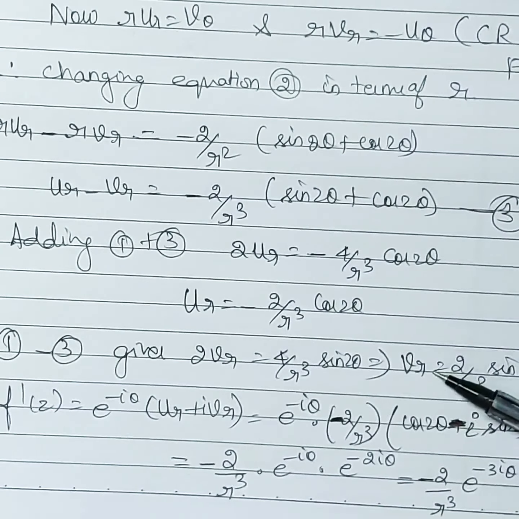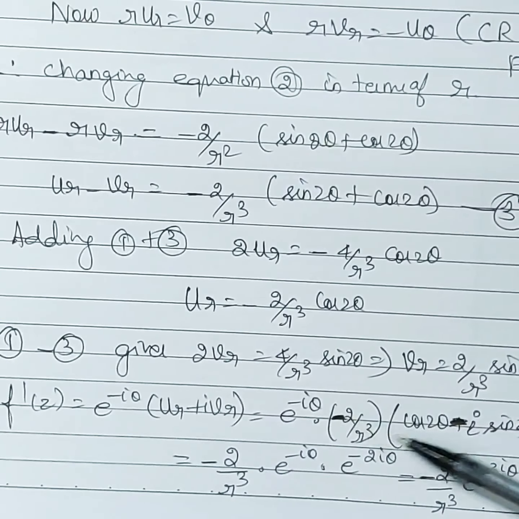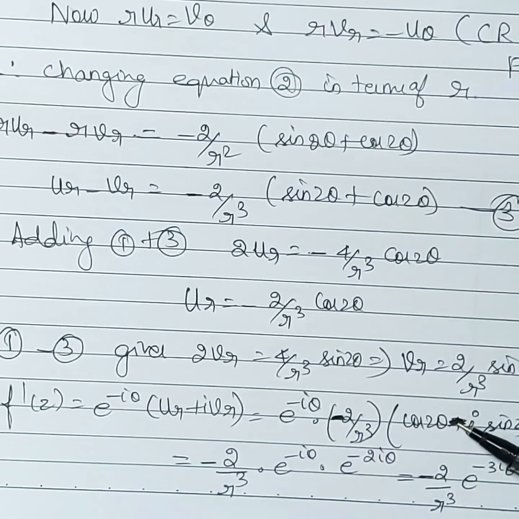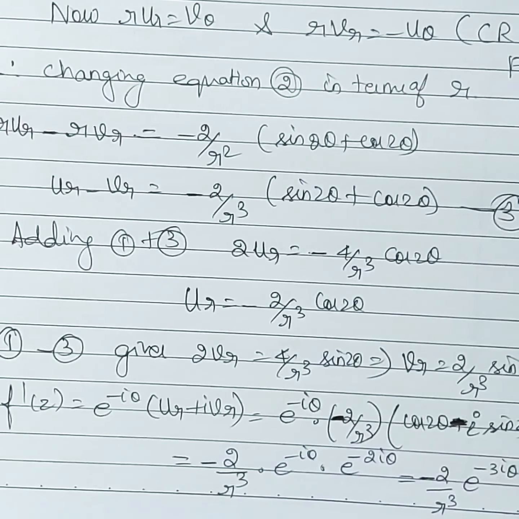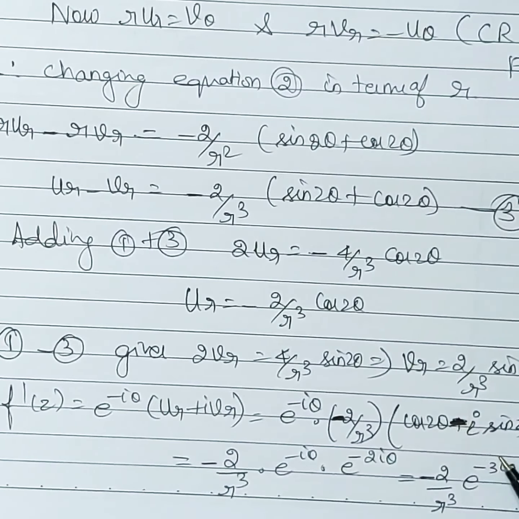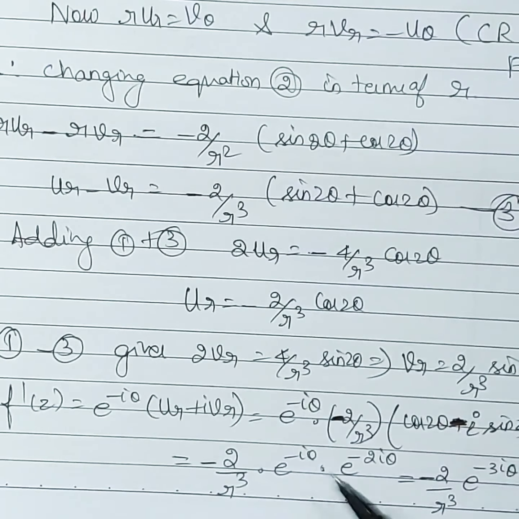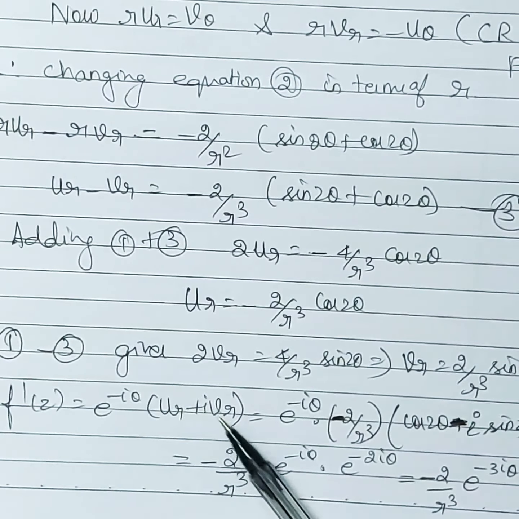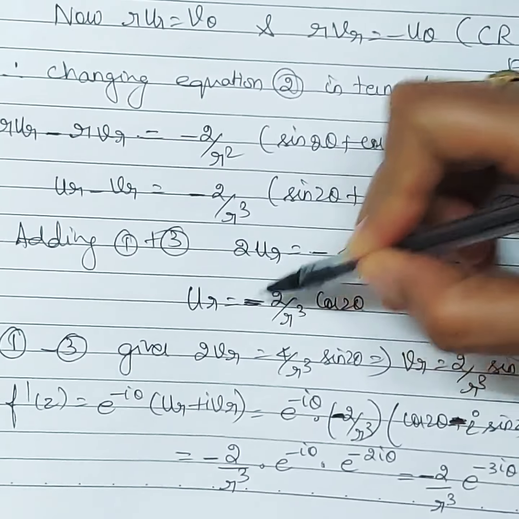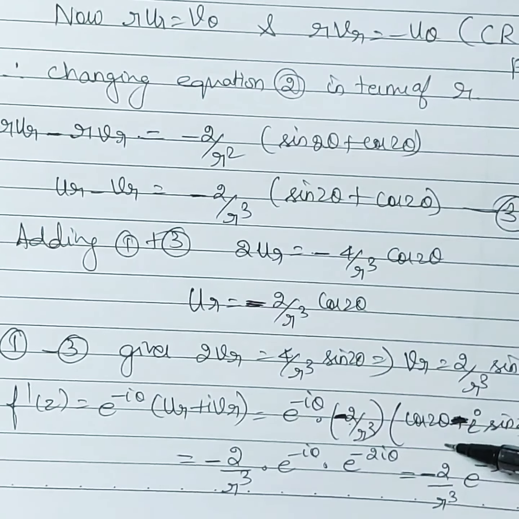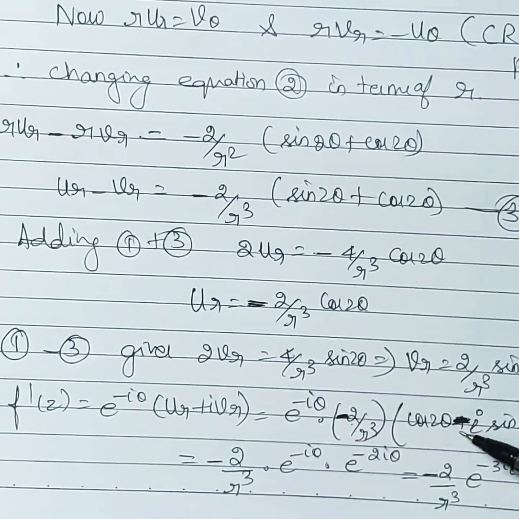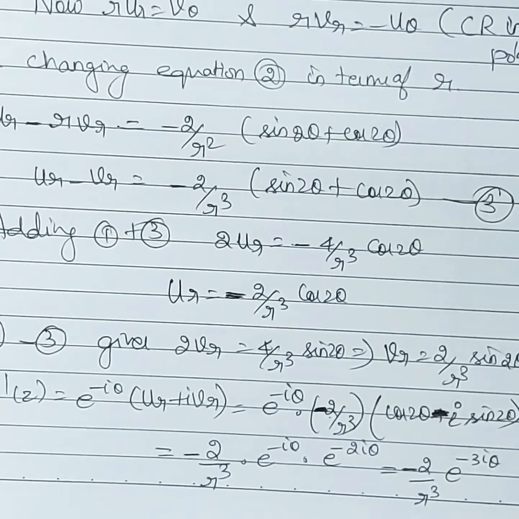See this term, in Vr there is no negative sign. Since I have written minus outside, here you have to replace it by negative, so that this minus and this minus will become plus 2 by r cube sine 2 theta. Please be careful with the simplification, substitute all the values and do more steps to avoid silly mistakes. So e power minus i theta into Ur plus iVr. Ur is having a negative sign. That negative sign I have taken outside, so we have plus cos 2 theta, and here we have a positive sign. Since we have taken negative outside, this will become minus i sin 2 theta.